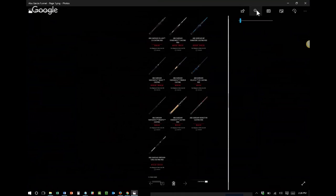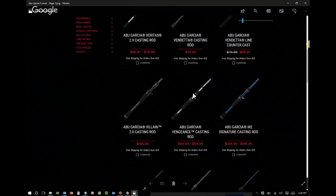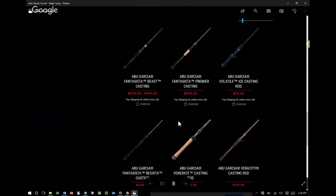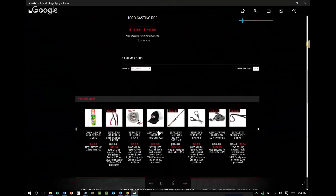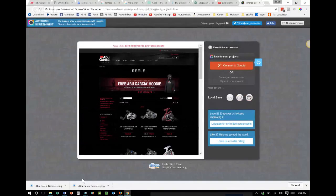Okay. Now if you look at these, you ever see these and you wonder how people did it? This is how they do it. I mean, you've got the entire high resolution, the whole page, right? So this is really helpful. I would do this on every one of your top competitors, and make sure that you know what they're doing, what their footers look like. You can always go back and reference if you're making edits. Anytime I see a site that I like, or I go, man, that's a cool footer, or I really like how they did their social media, I use this and I'll title it, good footer for blah blah blah. Okay, so that's something really cool.